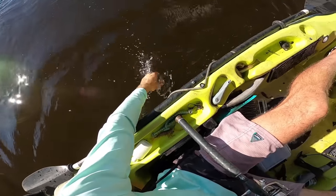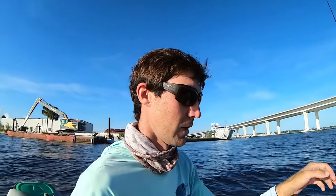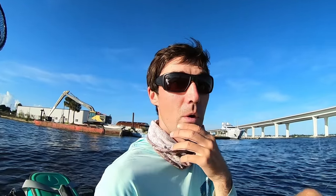All right, well, we're not catching sheepshead at the bridge, and the bite kind of slowed after the ladyfish. And we are down to our last four shrimp. So we're gonna hit one more dock, I think, that's up inside the river more, back towards the launch, and has potential. You know, probably won't have sheepshead there, but we're gonna try it.